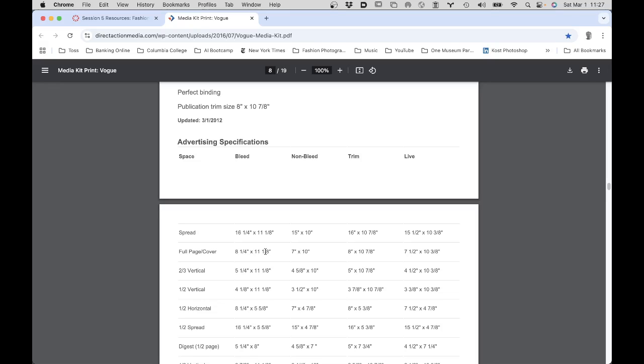What a lot of people have done for their presentations is print out a 6-page spread and glue it inside a real copy of Vogue, and that's what they present to us. It's incredibly effective. If you think about how you would present this to Neiman Marcus and show them how you would run this in Vogue, you would do it exactly like this. You make a mock-up of the ad, then stick it in a real copy of Vogue, and it is impressive. Does that all make sense?